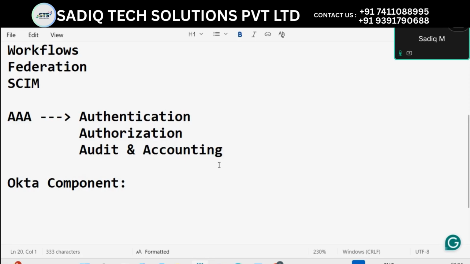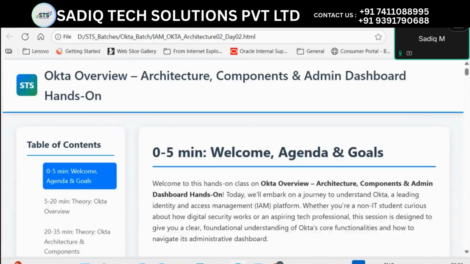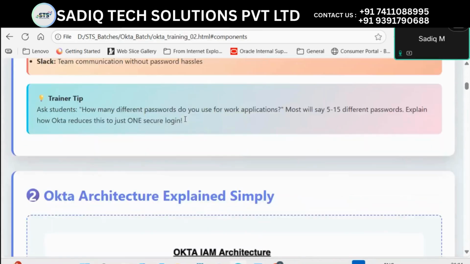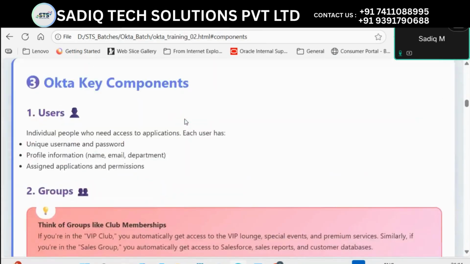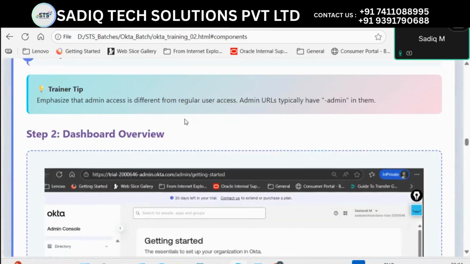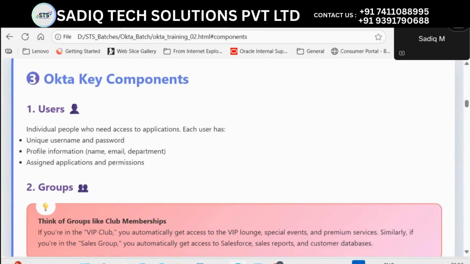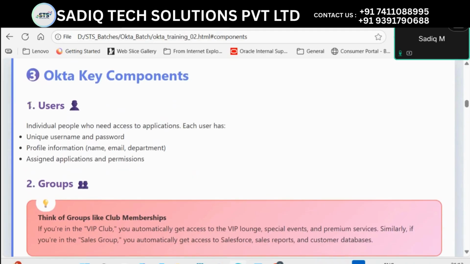So coming to the Okta components, we have various components available in Okta. Let's see one by one what components we have. See here, the first key component is users, the main component.